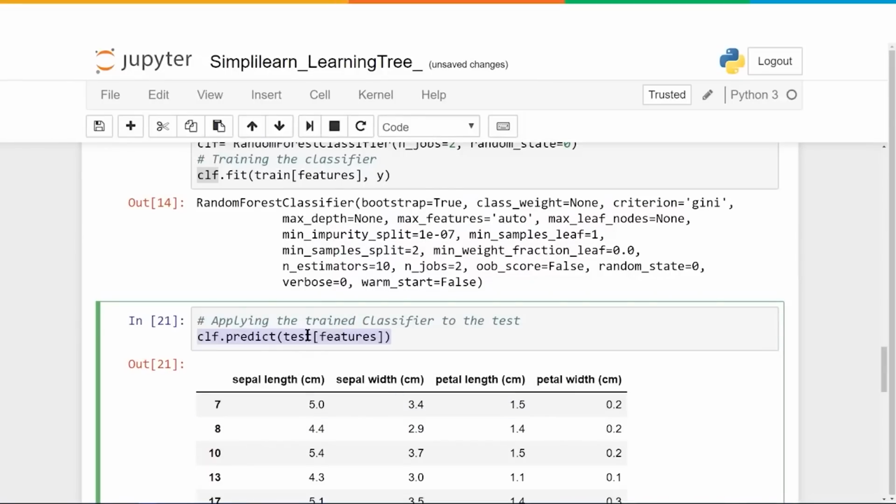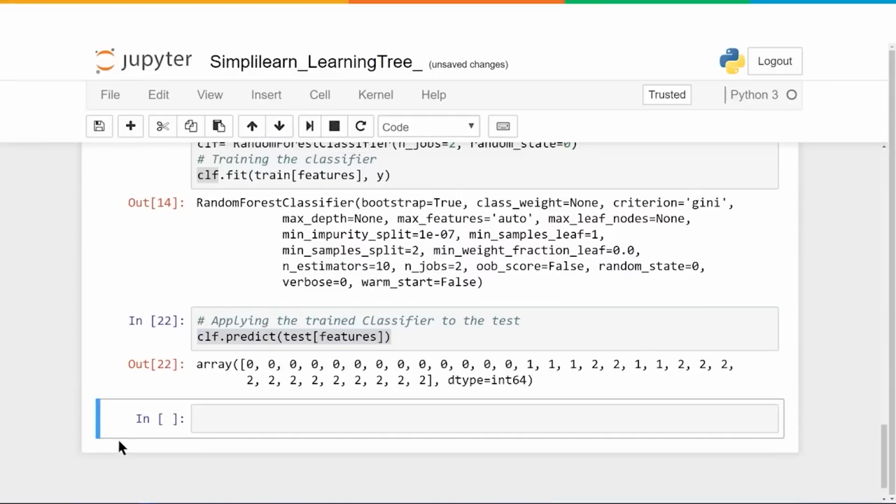And in this case, we're going to go ahead and put those into our predict. So we're going to put each one of these lines of data, the 5.0, 3.4, 1.5, 0.2, and we're going to put those in and we're going to predict what our new forest classifier is going to come up with. And this is what it predicts.